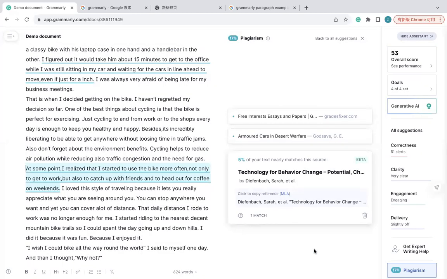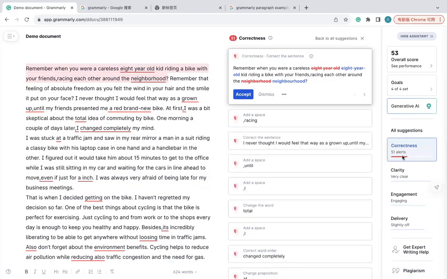So what is very effective about Grammarly? First, it's very easy to use and very user-friendly with a low learning curve, and you can see the website is very clear to use. Compared to other English grammar checkers and writing tools, it's the simplest to use. And it has very clear explanations for the error corrections. Not only does it point out the mistake, it also offers a reasonable explanation to enhance English learning and writing skills.